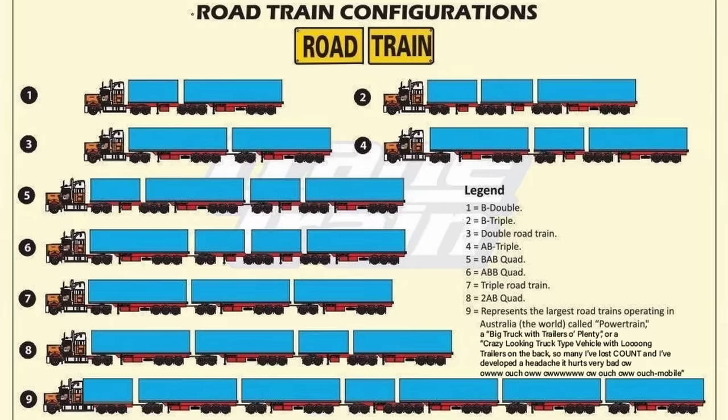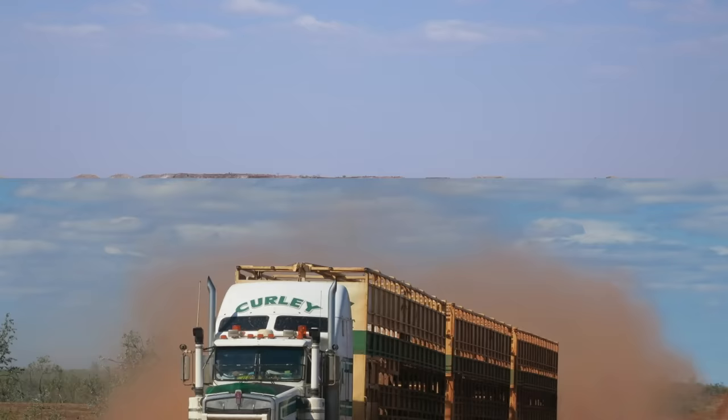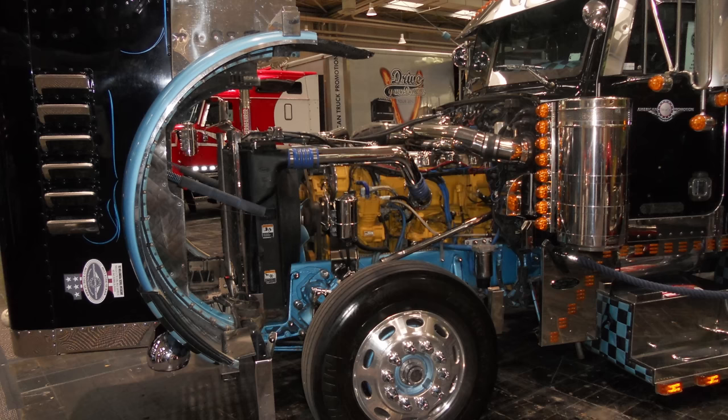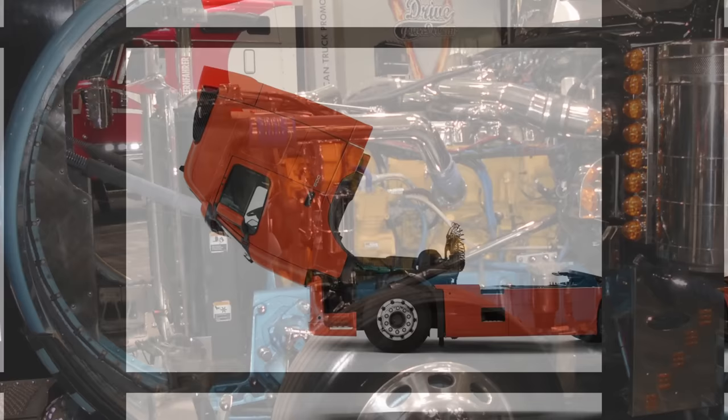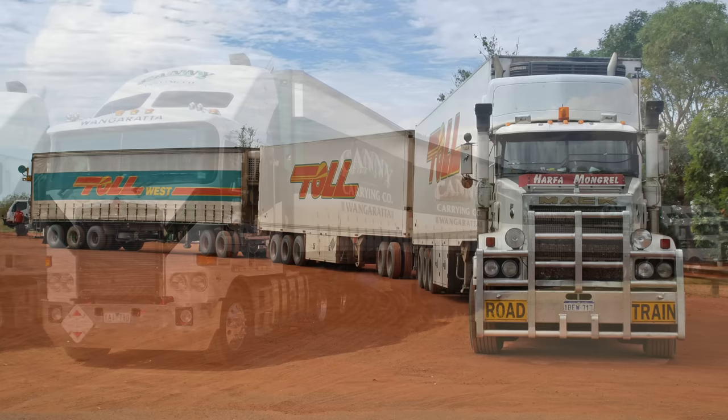There's great diversity among road train configurations, but for the most part they have three or more trailers in varying sizes. Given the environment of the outback, it's not uncommon for older vehicles to overheat, especially when climbing uphill. While overheating is unfortunate regardless of what kind of truck you drive, sitting on top of an overheating engine can be a little bit dicey and not to mention hot. Conventional cabs are also easier to maintain while in the bush, as accessing the engine is a simple matter of popping the bonnet, as opposed to the more laborious process of tilting the whole cab. This is not to say that only conventional cabs are used in road trains — American brand cab-overs, which are actually produced in Australia, can be seen from time to time hauling heavy as well. Really it's up to individual choice, but generally conventional cabs are preferred.